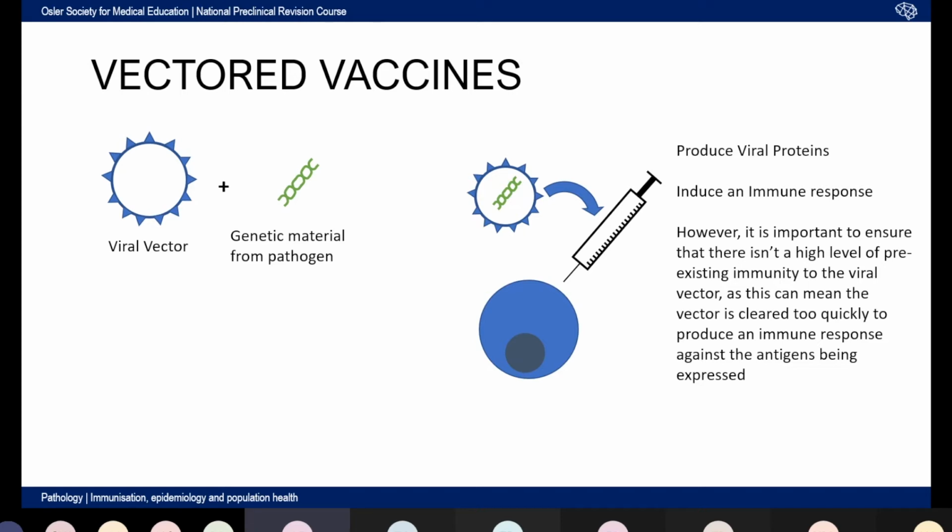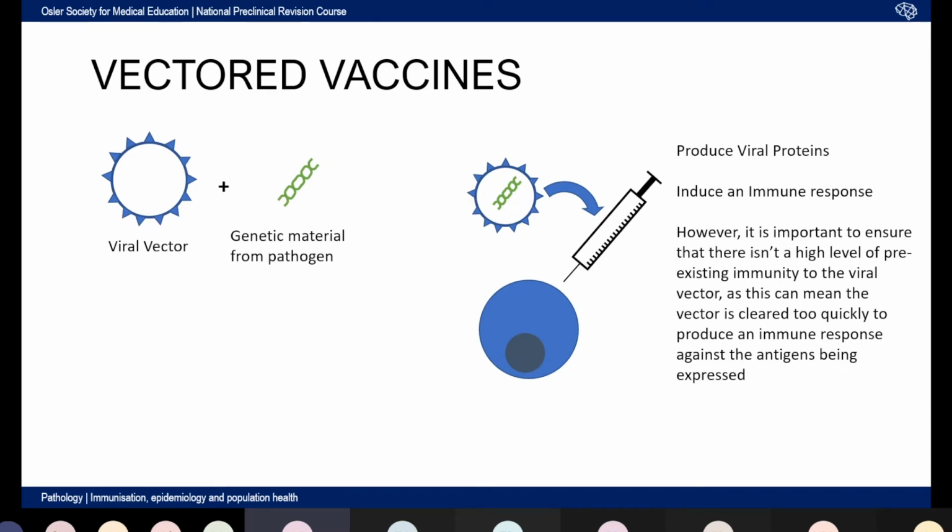And that's really useful. So the viral vector that you use, you pick one that doesn't cause disease in humans. A common one would be adenovirus. And these can either just be live attenuated or they can be replication deficient. So that just means they don't replicate very well. But you do have to consider what viral vector you're going to pick.